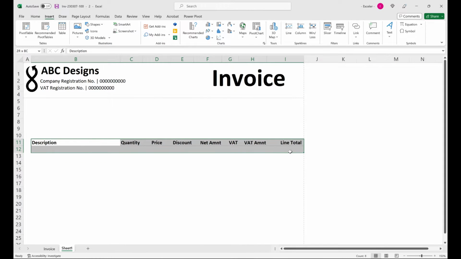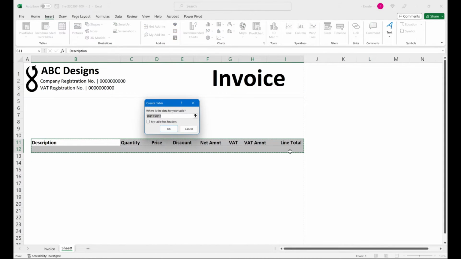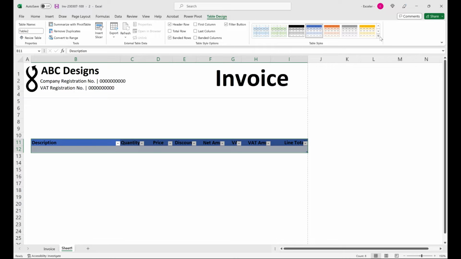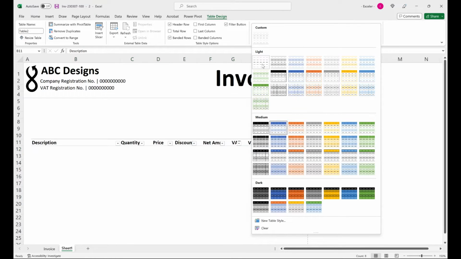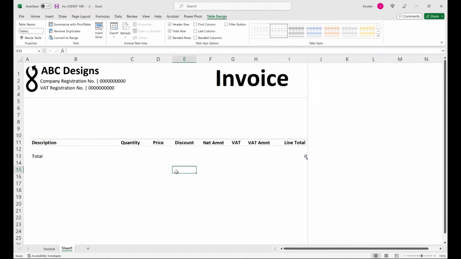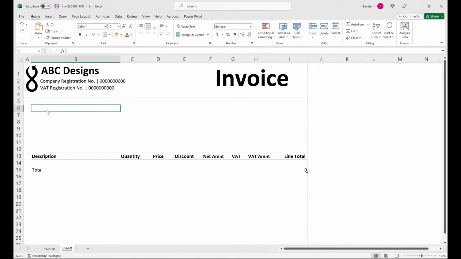We're going to select this and press Ctrl T, and add it as a table. Once we add them as tables, they will take this shape, and you will see a Table Design tab here. Just go there, take out these table design styles and convert to light, uncheck the filter buttons, and if you can, get the total row. It's a very interesting row. All set. So let's copy these details.